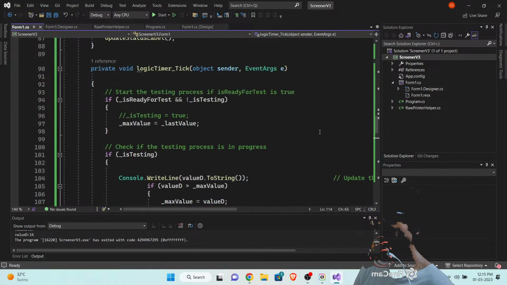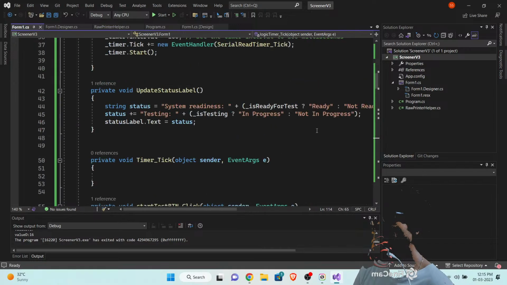Oh, what happened to the 180 above? I don't see that logic at all.